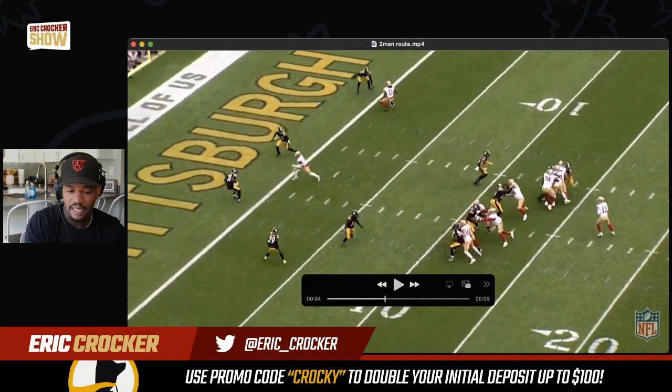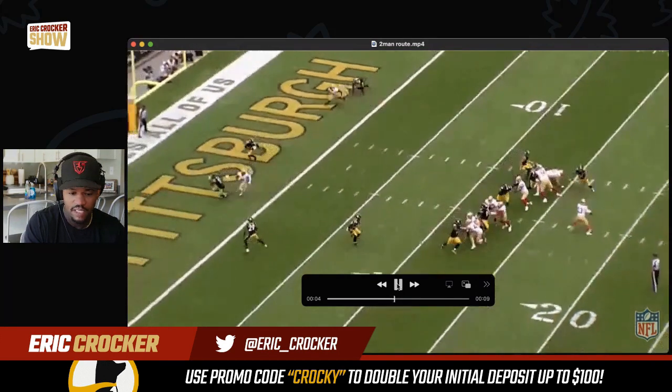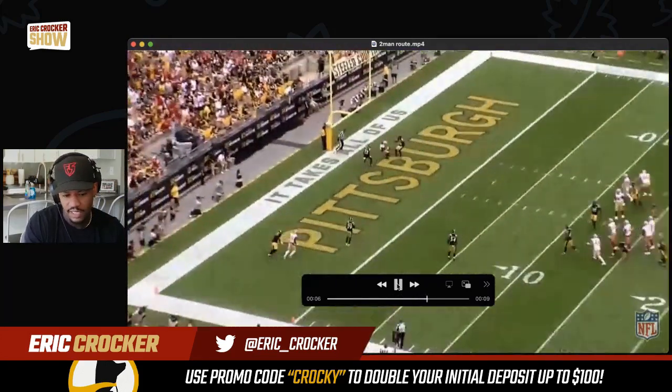And I can't let him dictate when he wants to do it. I need to be here, make him make this break earlier than he wants to, and then just flatten that route off. All right. But he didn't. And then he slipped. And then Aiyuk's wide open for a touchdown.